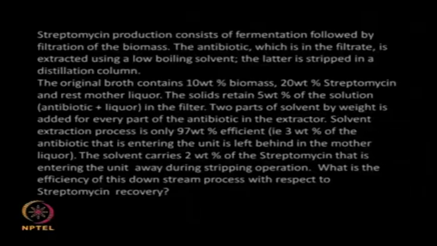Let us look at the first problem. So you have an antibiotic produced in a fermenter and then you are recovering and purifying the antibiotic. So the very first step in downstream generally after the fermentation is to remove the biomass, because you will find a lot of cell debris, biomass, salts and so on, and that needs to be removed first before you actually go into extraction or purification. So the very first step after the fermentation is the filtration.